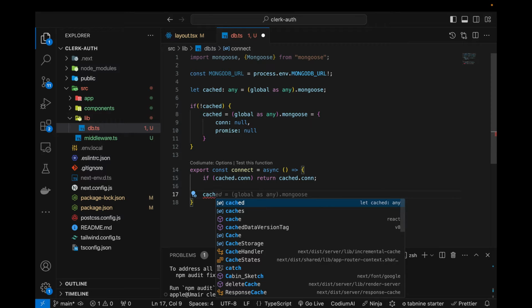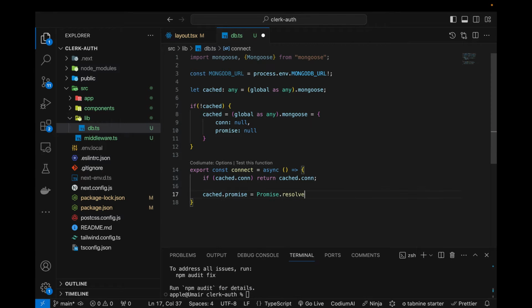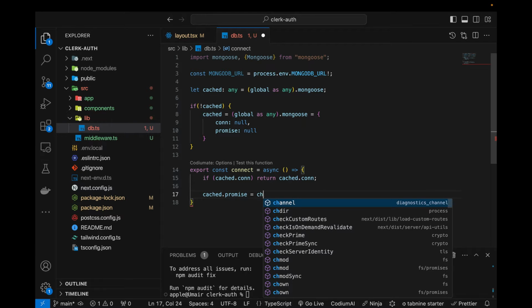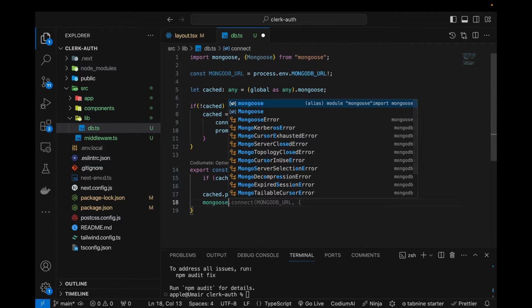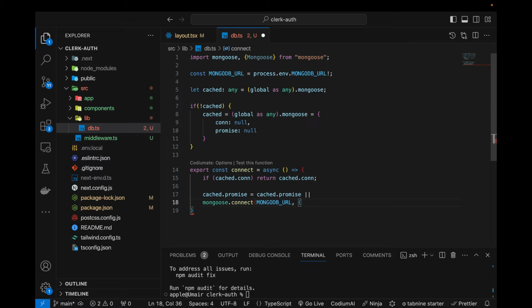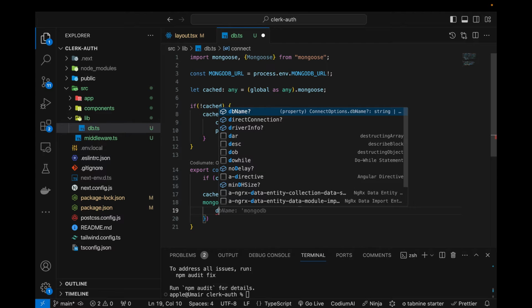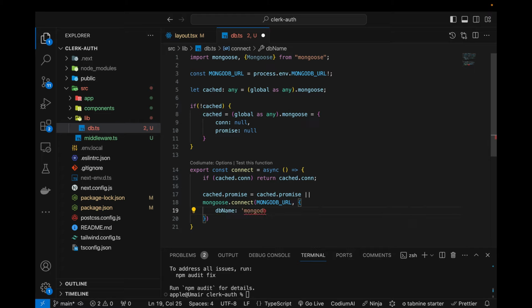So cached dot promise equals to cached dot promise or mongoose connect mongodb URL, like this, and inside it I first need to add the DB name. So let's give the DB name.